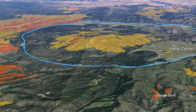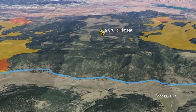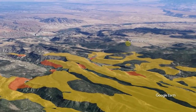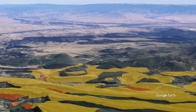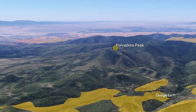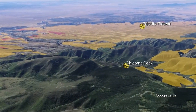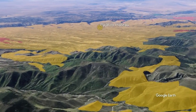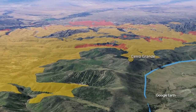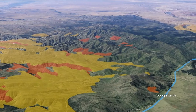Extensive plateaus of tuff, however, are emplaced on either side. As we fly over the Valles Caldera, the topographically high La Gruya Plateau also blocks pyroclastic flows, though lower elevations on the east side provided a pyroclastic flow corridor heading to the north. Volcanic highlands of the northeast Jemez Mountains, including Cerro Pelón, Pulvedera Peak, and Chacoma Peak, come into view. These Chacoma volcanic highlands block pyroclastic flows to the northeast. Heading back south, the extensive tuff-capped Pajarito Plateau is clear. Continuing to the southwest, we again see the southern Jemez highlands nearly devoid of Bandelier Tuff.